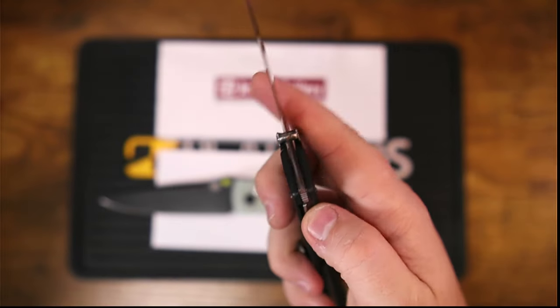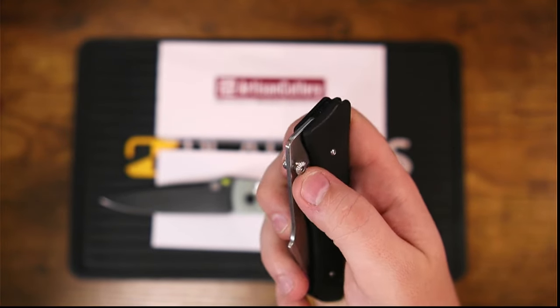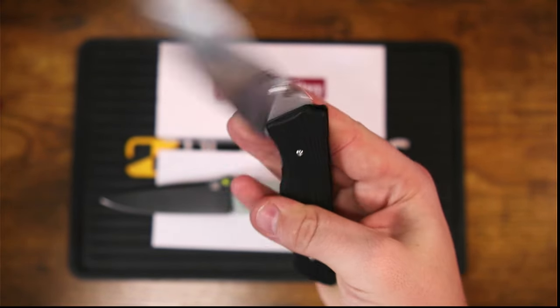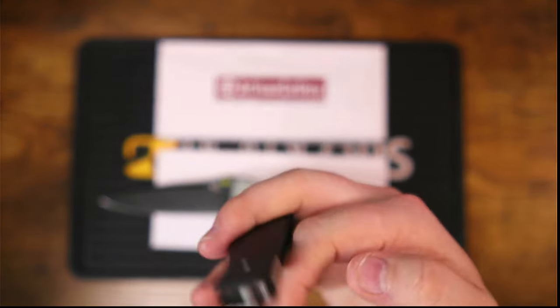Thank you, Nick Rogers. Thank you, Artisan Cutlery. That is fantastic. Oh, and one more thing. I do happen to think that these are, in fact, the best thumb studs money can buy. You just pop it out there, whether it's going with the regular deployment or the reverse deployment. That is fantastic. Nick Rogers did an absolutely wonderful job on this knife.